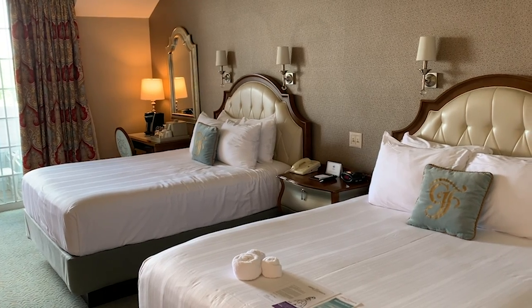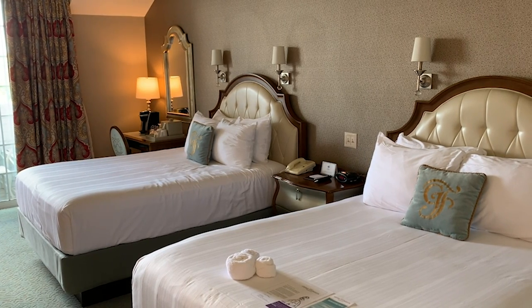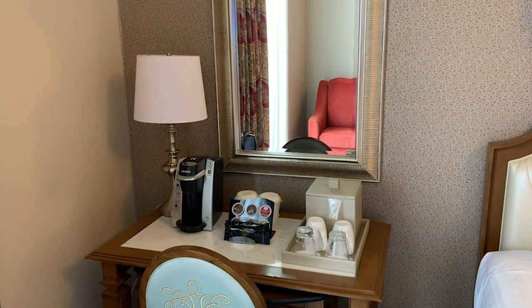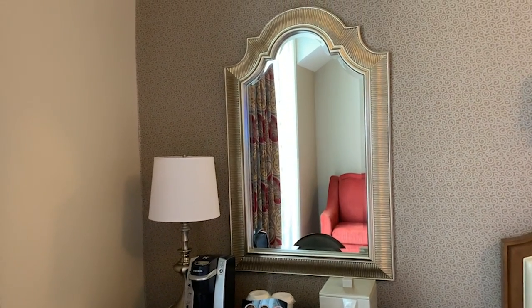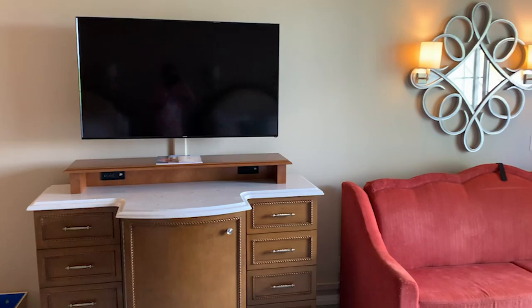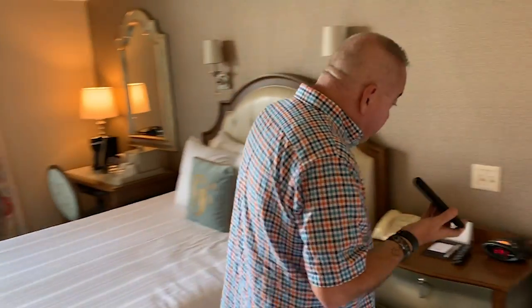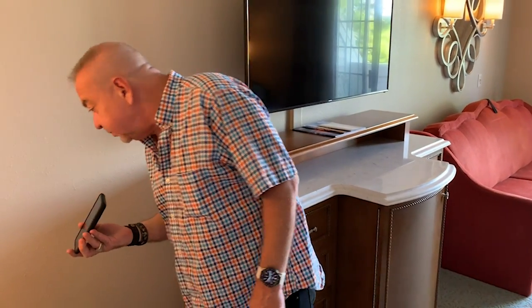Let's take a look at the room. It's a pretty room. I know a lot of people like the vaulted ceilings — I'm not a huge fan — but on first inspection it looks really good. There's a beautiful wingback chair, two queen beds, and the furniture is very elegant. It's probably mid-lifecycle, so that's not too bad. The carpet is in good shape, looks new or relatively new.